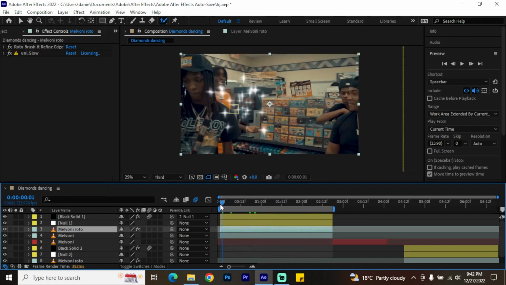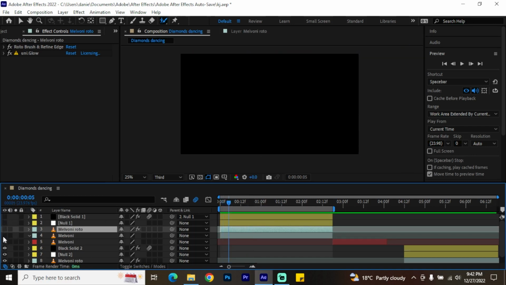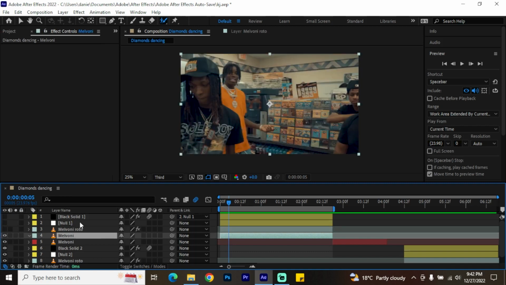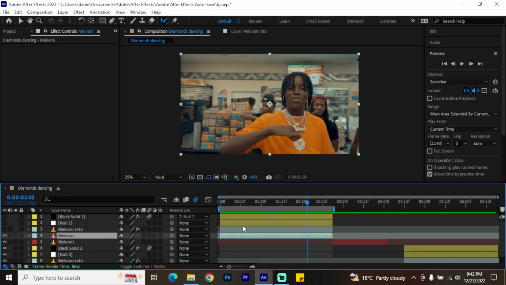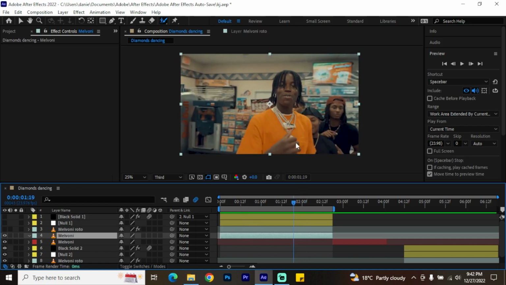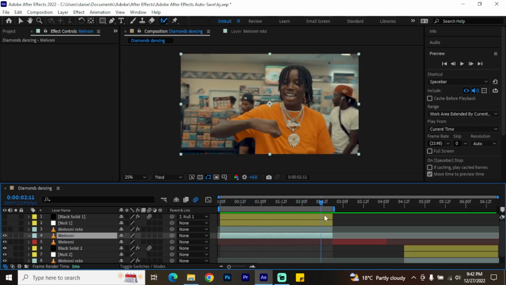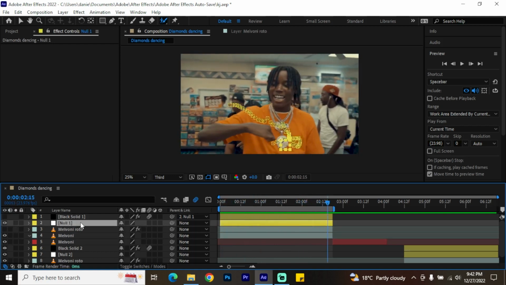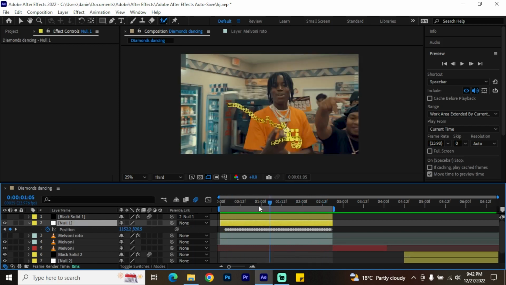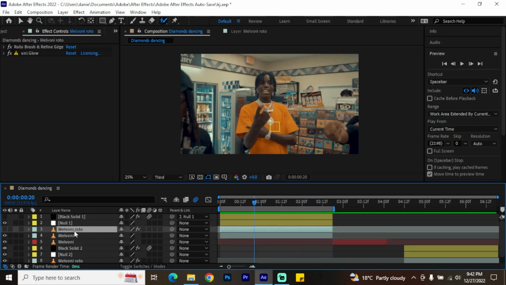That being said, a simple breakdown would look like this. Let me disable these layers. Our base layer looked like this. This is a performance scene. We have Melvoni appearing from the back. What I did first, I tracked the chain pendant, the middle part of the chain, from the beginning to the end, and then we put that information on a null object, which is right there. If I hit U, you can see. And then we deleted the tracking information from this clip, and then we duplicated that clip.